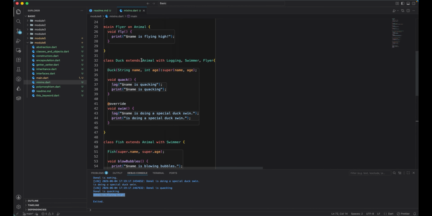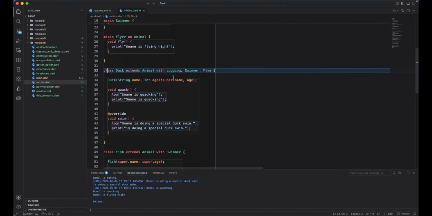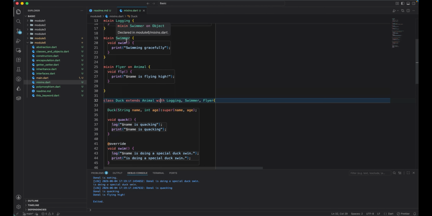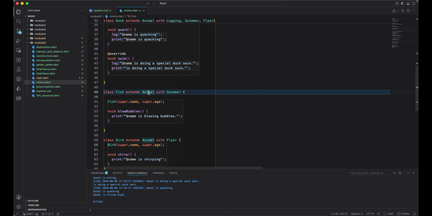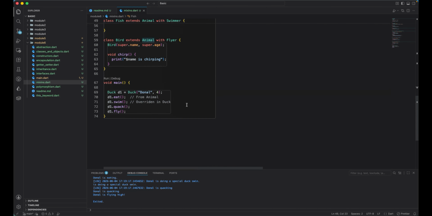So this particular class is extending from animal, but as well as it's making use of other functionality that we can attach to this class, as if it was its own functionality, right? In this way we can more easily extend multiple mixins over here. With the with keyword we can use multiple mixins, right? You write a specific functionality and create the mixin, and you can mix it in with any other classes more easily, instead of depending only on inheritance.